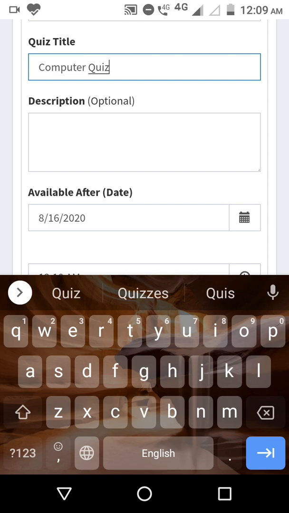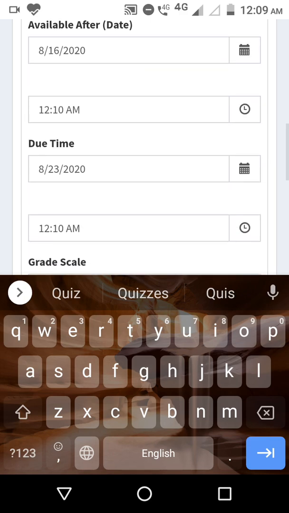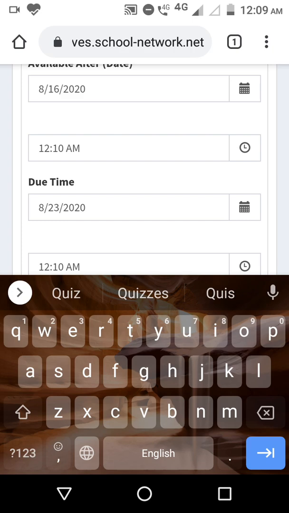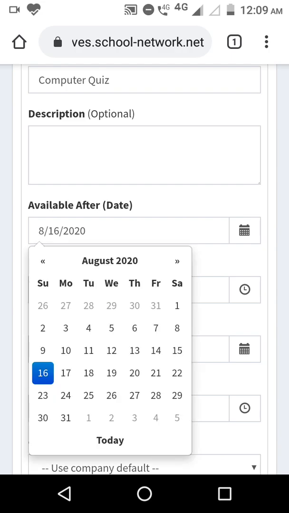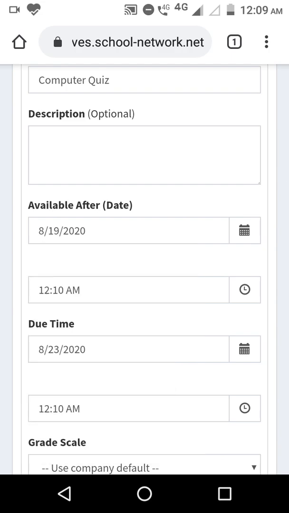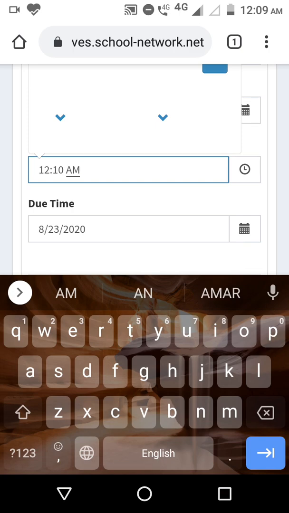instruction to your students. Now another important part of it is the date and the time, or the due time. Now the date is the date when this particular exam will appear in the student's dashboard. That means if you have selected this particular date, suppose I am selecting the 18th. Now the timing is the time from which this particular examination will be shown in front of a student dashboard, right?